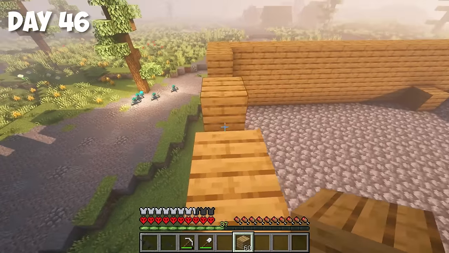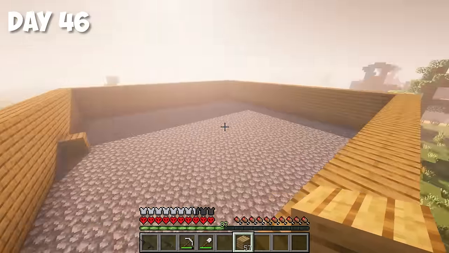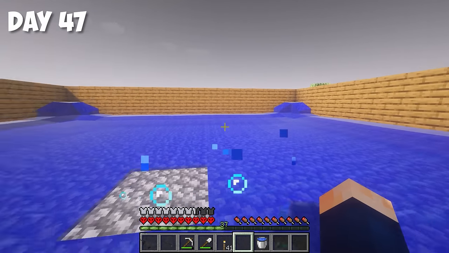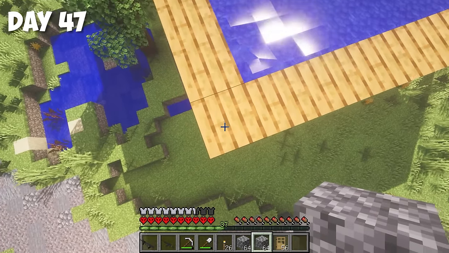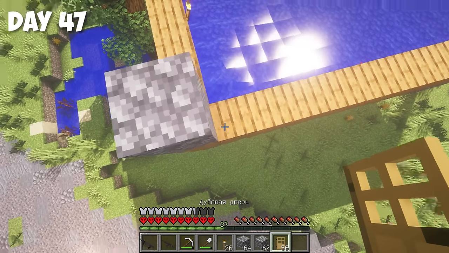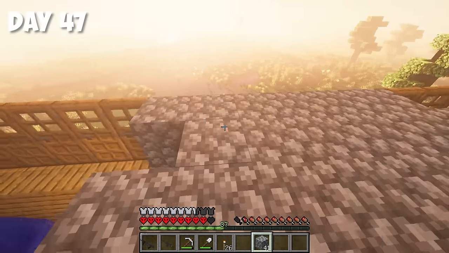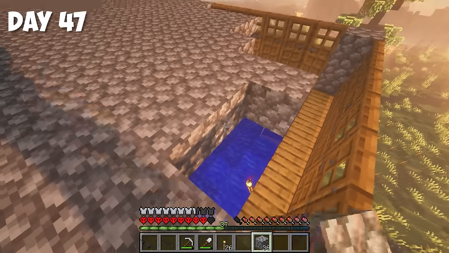By the end of the day, the so-called foundation of our farm was ready. Additionally, the entire platform needed to be filled with water, ensuring it flowed towards the center. Iron golems spawn when they think they're in a village. To achieve this, I placed many doors, cobblestone, and torches. On the second day of construction, guys, our farm is nearing completion. I think we'll continue tomorrow.